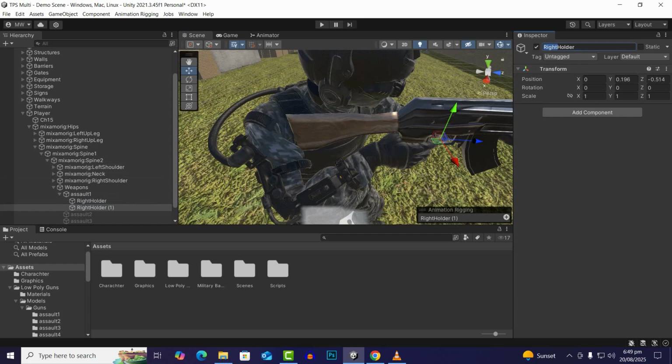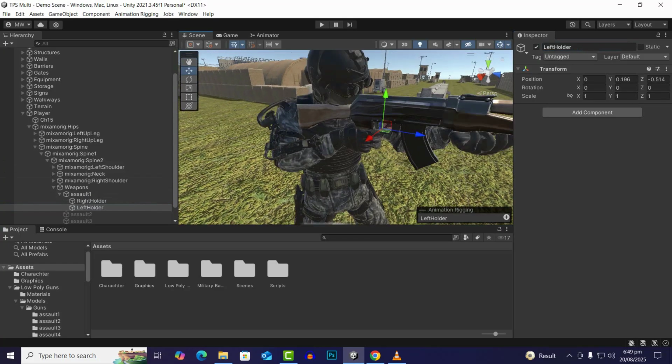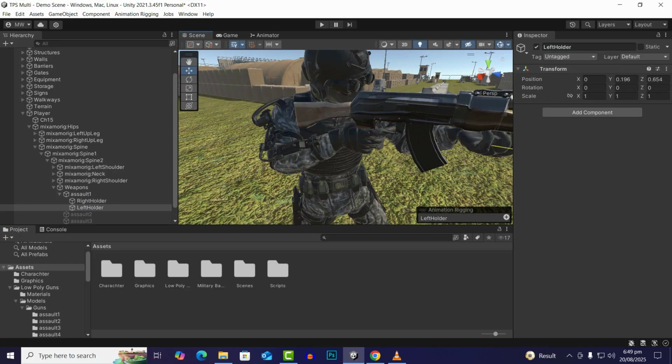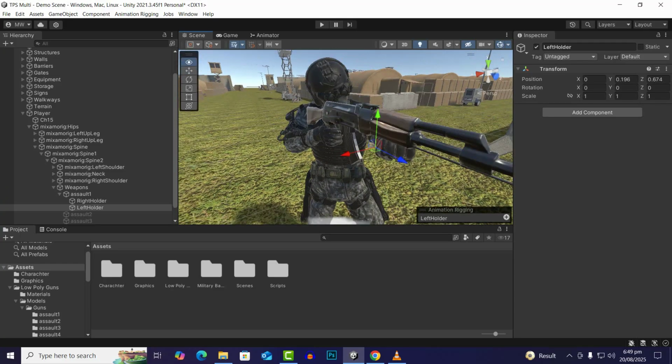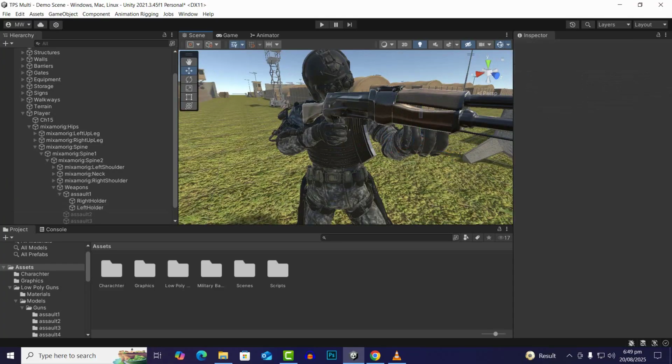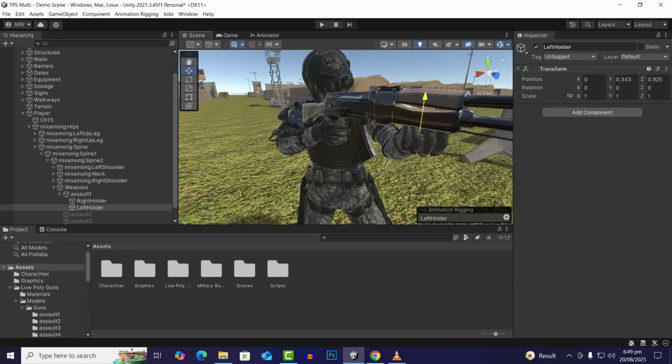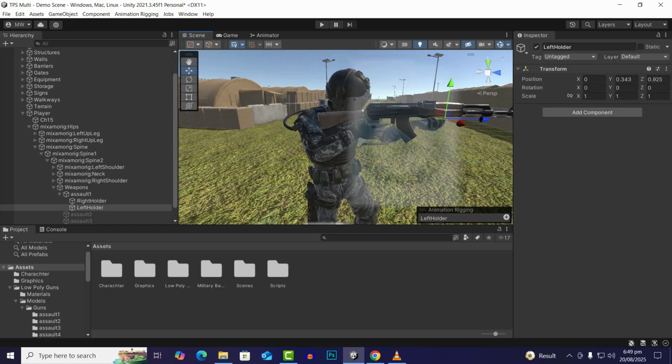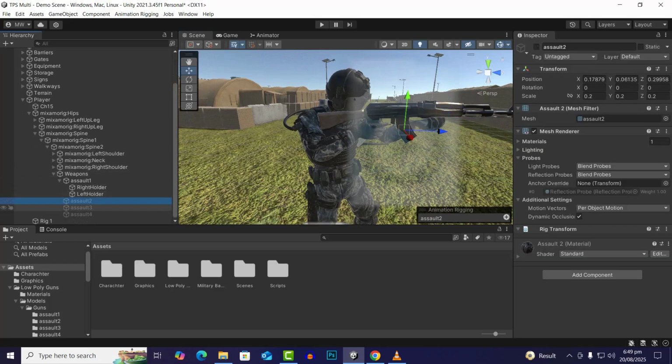So let's bring it to the left, and now this holder we can just place it for the left hand, maybe somewhere here, here. Okay, so yeah, that's great. Now we'll repeat this process for all of these guns.